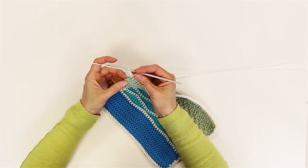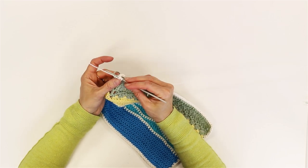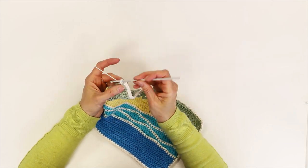We're at the final corner, so you've done another two chains there, and then we start again down this side, and again we're looking for 25 stitches.